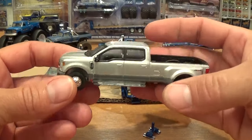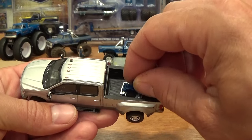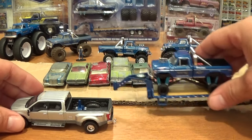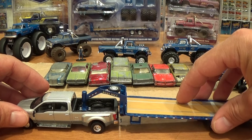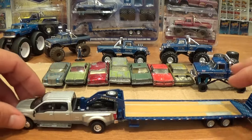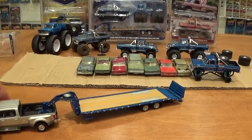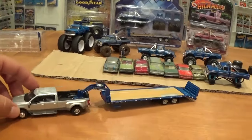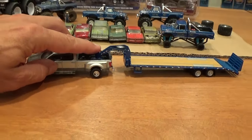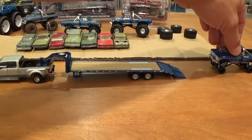We're going to look at how this thing works with the gooseneck option, using the 2019 Ford F-350. Theoretically you could glue this little gooseneck attachment into your truck of choice, or you can just place it in there. Let's just do that for now and unload the trailer — you come up here, it goes in there just like that, gooseneck option. It's moving around a bit because I haven't secured it — this truck does come with the tow hitch as well.